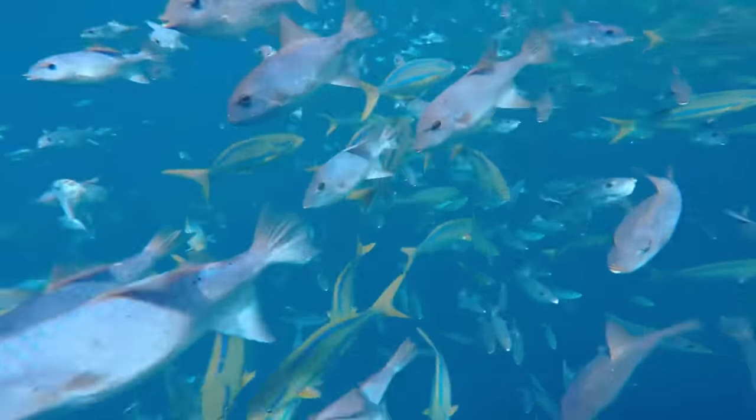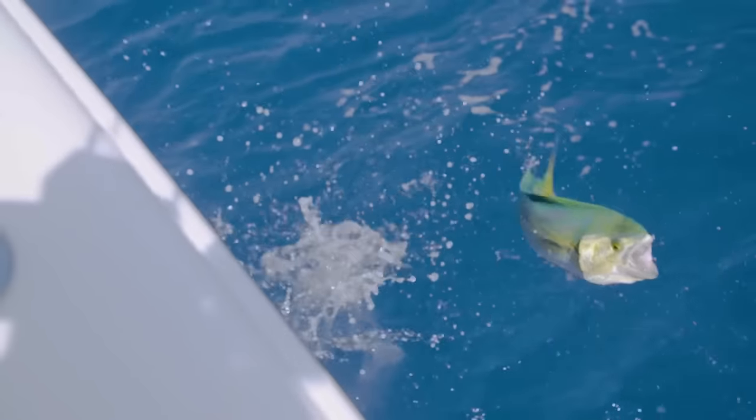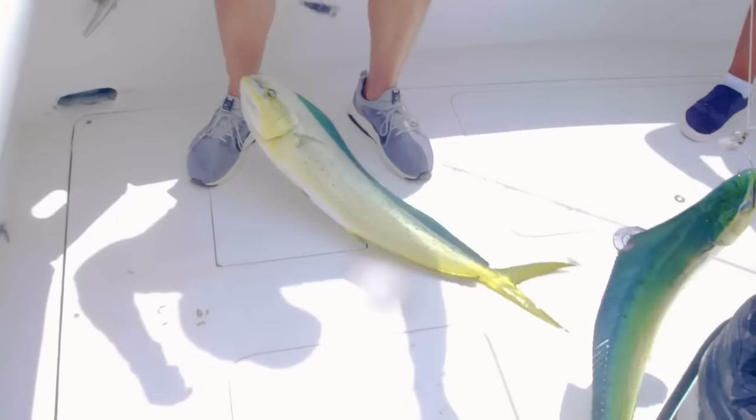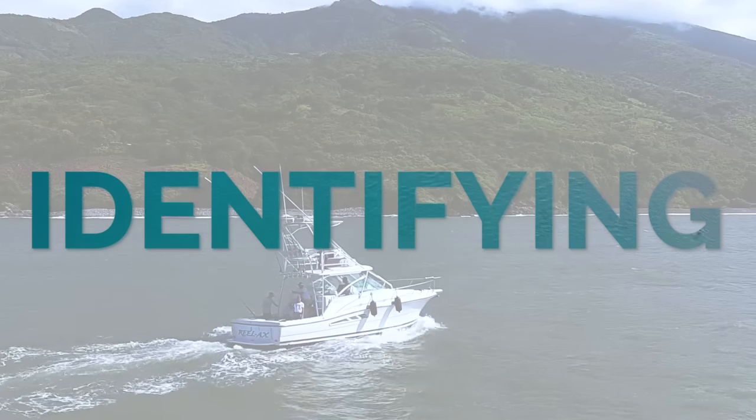One of the great things about these guys is they're very curious and they like to stay around each other. So when you hook one, you can leave that one on, bring him in a little bit closer and start chumming and putting other bait in the water and all the other ones will stay. So it's not uncommon to hook one fish and be able to catch 5 or 10 or even 20, depending on where you are in the world. The biggest of mahi-mahi are usually in pairs or singles.